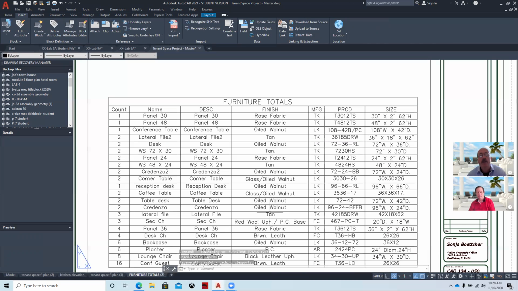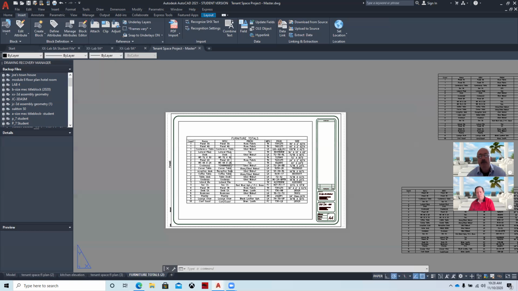And so it's a great tool because you can just put desks all over the place and then AutoCAD counts them for you. And it's not an easy assignment. It takes a while to do the detailing. So this week, we're not going to make it super complicated. We're just going to go through and talk a little bit more about blocks. So is that a pretty good recap, Al, of where we're going with this?